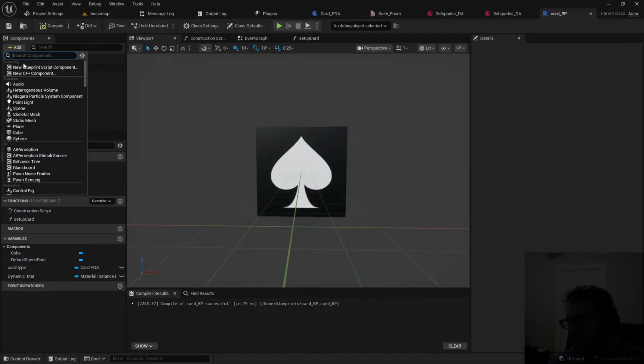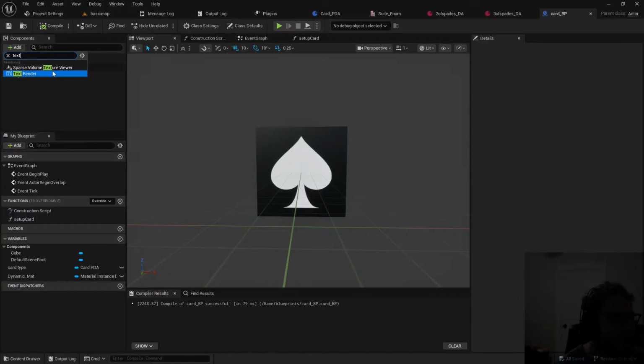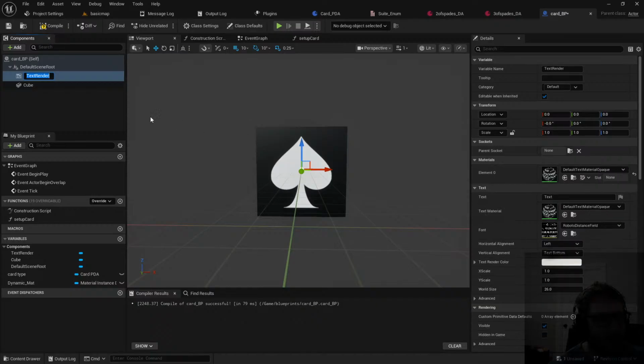Again, a more refined way to do it would be to have it pick the whole texture based off the number, or we could already have this texture pre-baked with a 2 in the corner and make it choose that one specifically. There's so many ways we could cut this chicken, right? But for today, we're going to just create a text render, because this is the simplest way to do it for now. And we're just going to call this value.